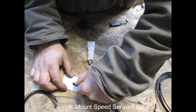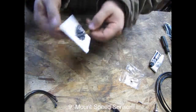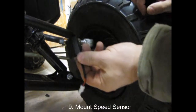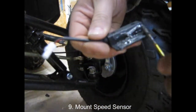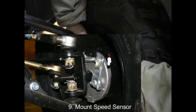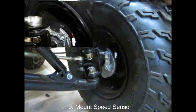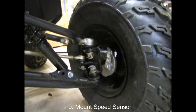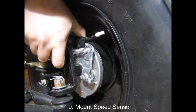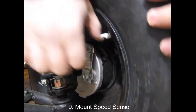Moving on to the speedometer pickup sensor — start by mixing some JB Weld. I'm using JB Quick because it works just fine and sets up a little faster. Take your mixed JB Weld over to your front right wheel hub, slather it onto the speedometer pickup sensor, and stick it right on top of the wheel hub. It should sit flush against the wheel hub so it doesn't interfere with your braking operation, with the wire connector sticking off the front. Give that JB Weld some time to set up and then give it a push test to make sure it's not going to fall off. Once that's solid, it's time to attach your magnet. There's not a lot of science to this part — as long as it's on the wheel and pretty close to the edge, it'll get picked up. Mix up a little bit more JB Weld, put a little bit on the magnet, and make sure you have it as close to the inside of the brake drum as possible for a more accurate speed reading. Make sure your wheel spins without hitting that magnet.